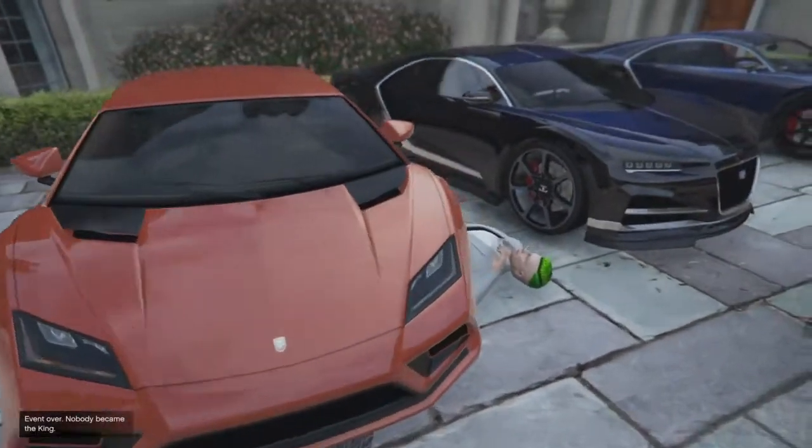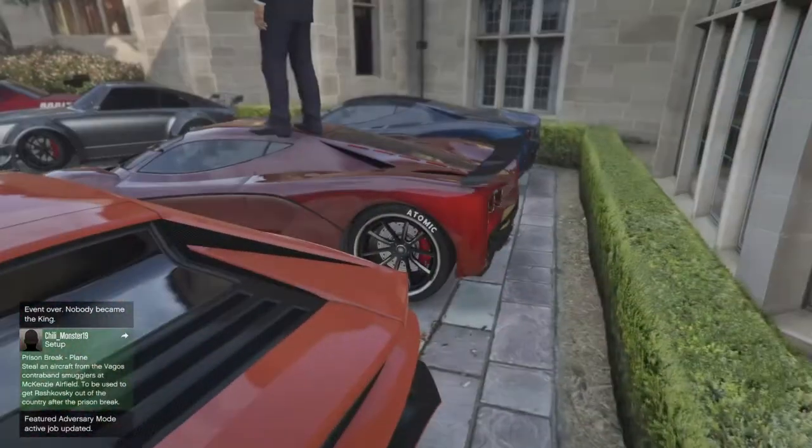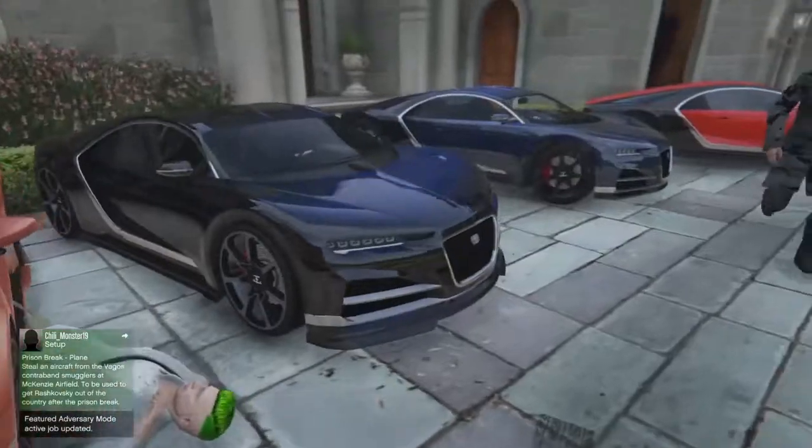Then next up we have the new Lamborghini, also known as the Tempesta, with a body coming out of it — so that's an interesting touch. But it looks like a modded orange, looks really nice, black rims on that. You can't go wrong with black rims, but overall that's a really nice looking car.